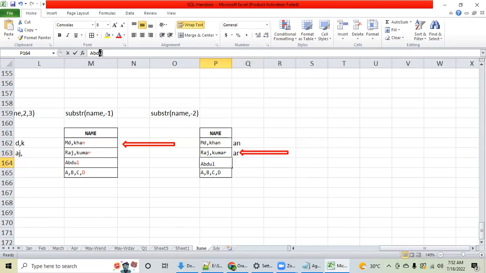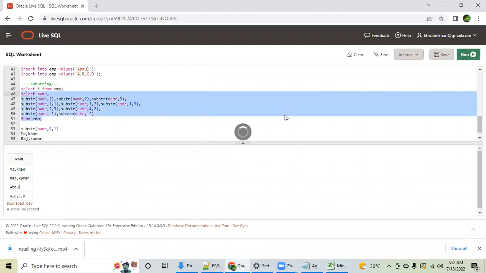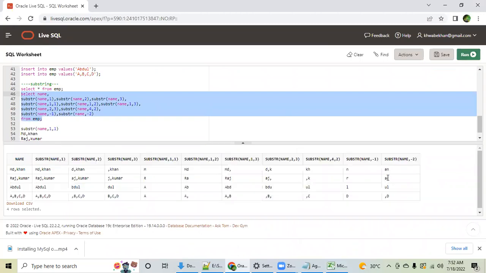Then here UL is the 2 steps, so you are getting UL here. Here comma D will be the 2 steps, so you are getting comma D. That is why, if you verify the output in this case, N, AR, UL, comma D is the output. Is this clear?